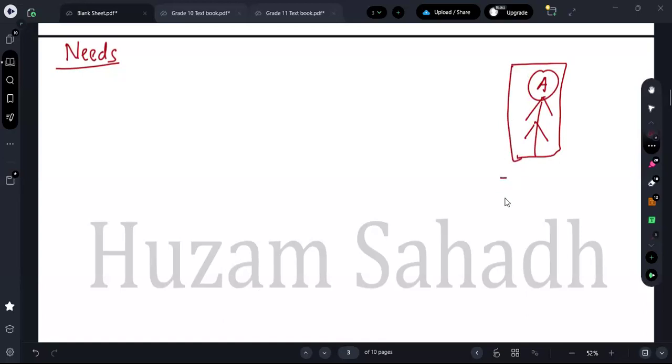In order to live, for this person, can you all just tell me? I didn't ask you any technical term. I'm just asking you all, there is a person called A. What are the things that the person needs to survive? For A to survive, what does he need? I didn't ask for any book term or anything. I'm just asking, for this A to live, what does he need? What are you all saying?